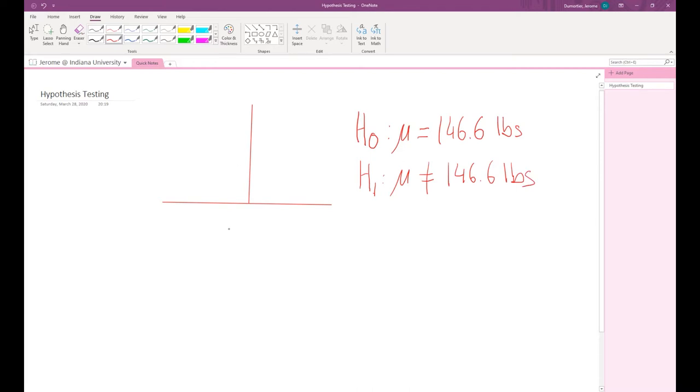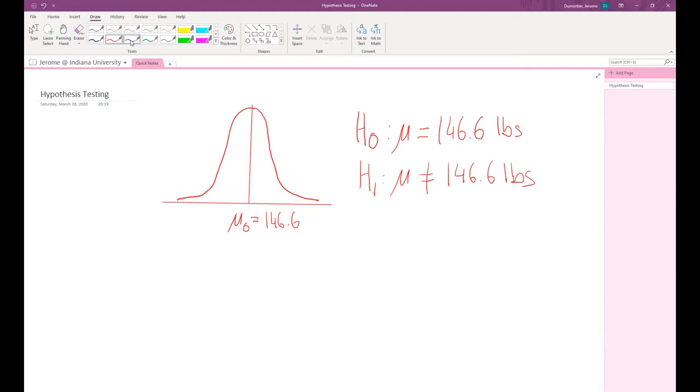Now, think about this the following way. We have our hypothesized value here of 146.6 pounds, and when we collect data, we are going to obtain a distribution of different passenger weights. Now, those passenger weights are going to be random. And it is normal to assume that there will be variation around the mean value. Now, the question is, when we are collecting passenger weights, and suppose we are getting an average weight of 150 pounds for passengers, then the question is, based on the distribution, how likely is it to get an average weight in our sample of 150 pounds, given that the null hypothesis is that it is 146 pounds.